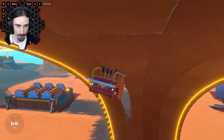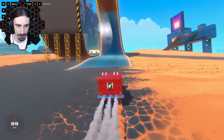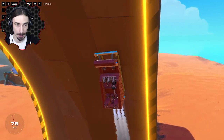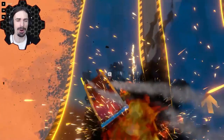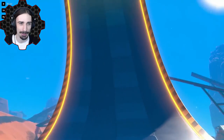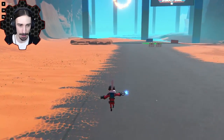Here we go. Slight adjustments. Slight adjust. Nope. Okay, that's stupid. That's too much. This is not working. There's nothing I want more right now than to see Santa's sleigh complete the loop. Go, go, go! Oh! We were on track there too. We just didn't stick it enough. We need more speed. I think speed is the thing that we need more of.